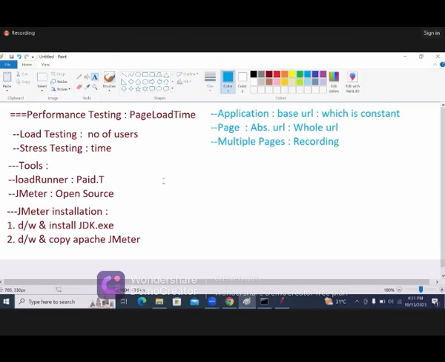So if you want to start performance testing, you need to take care about doing the respective steps to be followed.